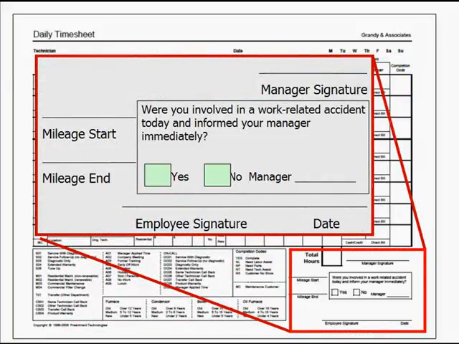The last portion of the timesheet is what we're going to view next. First of all, it says mileage start, mileage end. Nowhere in ProfitMaxx is that needed. However, let me kind of give you an idea why you do that. In my little town of Owensboro, Kentucky, the school system has a metal box on every single school bus. And in that box is theoretically a video camera.